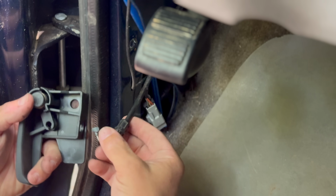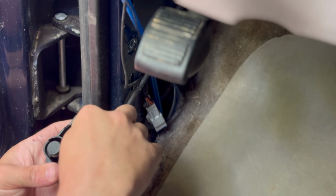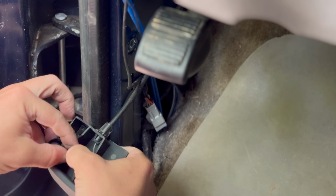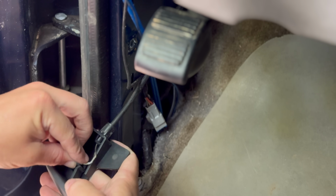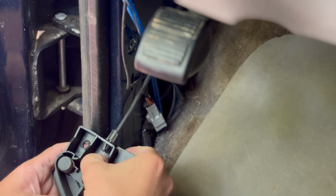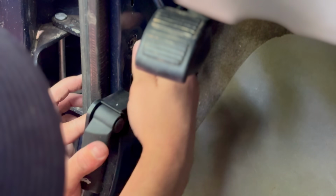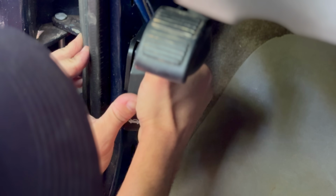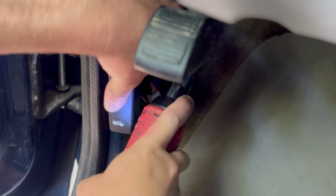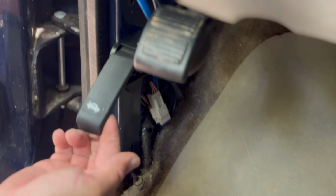Let's go ahead and take our new piece, snake that guy through there. It should lock into place. Ow. Just get this little thing lined up with the groove at the bottom, slide it into place, and find our bolt. Got a little stob at the bottom to line it up, then the bolt up top. I'm not gonna go crazy because this is plastic, you don't want to break it. See if she works. Booyah.